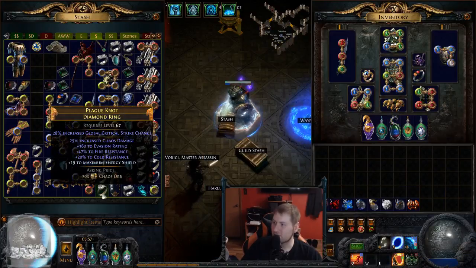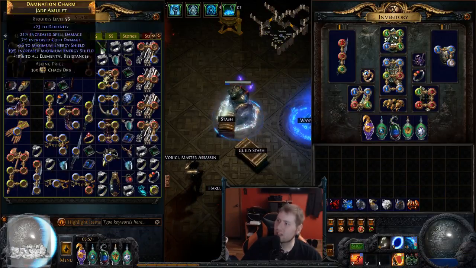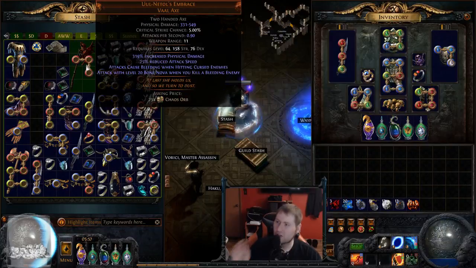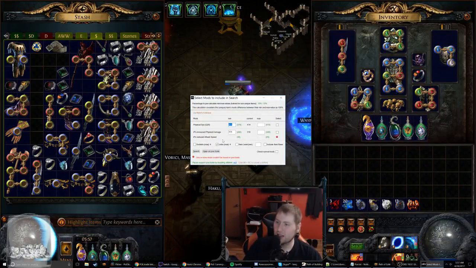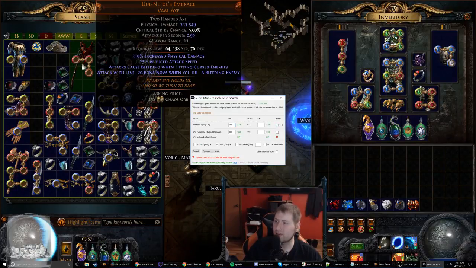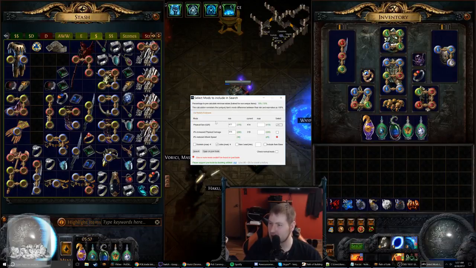The only thing else I could really think of is, oh yeah, we'll do a legendary, okay? So, Control-D, same thing. For a weapon, I would really only look for the DPS on it, because that'll take care of the attack speed and the physical damage. And that's pretty much it on this specific one.